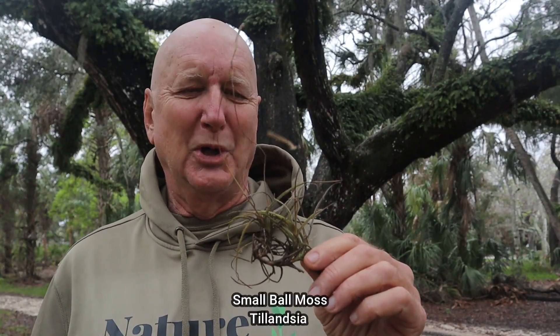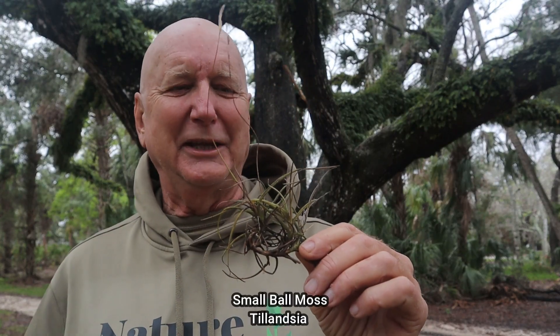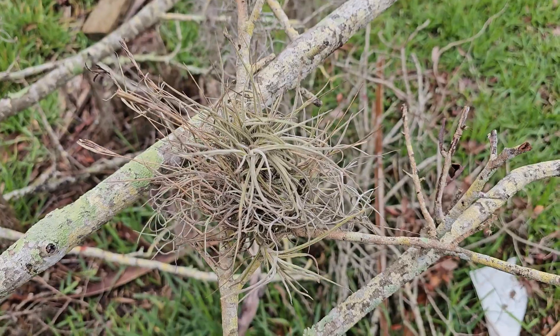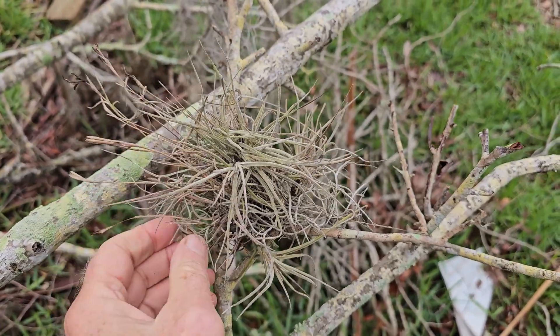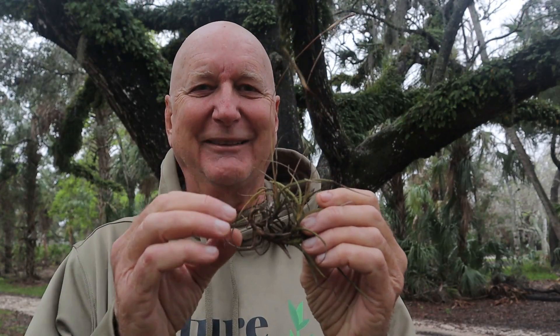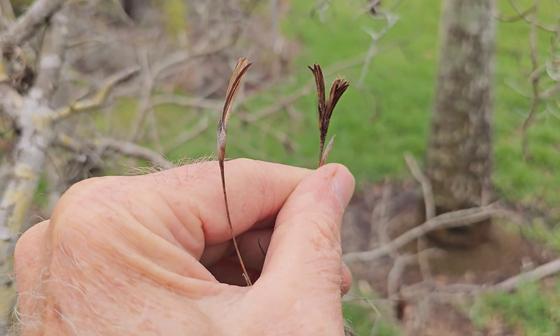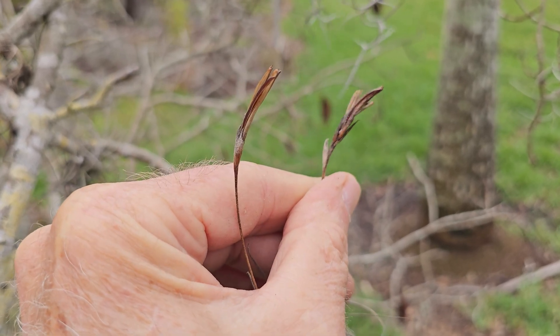One of the most common of these epiphytes on live oaks here in Florida is ball moss, in the genus Tillandsia like so many of these epiphytes. They call it ball moss because as it reproduces, the center gets thicker and thicker and almost ball-like, including many offspring which they call pups — I think it's so cute that they call the offspring of these plants pups. These pups gather into a significant ball. You can see that these plants are true flowering plants: they'll produce a bract, they will flower and produce seeds. These seeds are windblown and very lightweight, with fine fibers on them like thistle, milkweed, or dandelion seeds blown in the wind. Eventually they'll land in a crevice in the bark or on a branch of a tree and begin to grow.